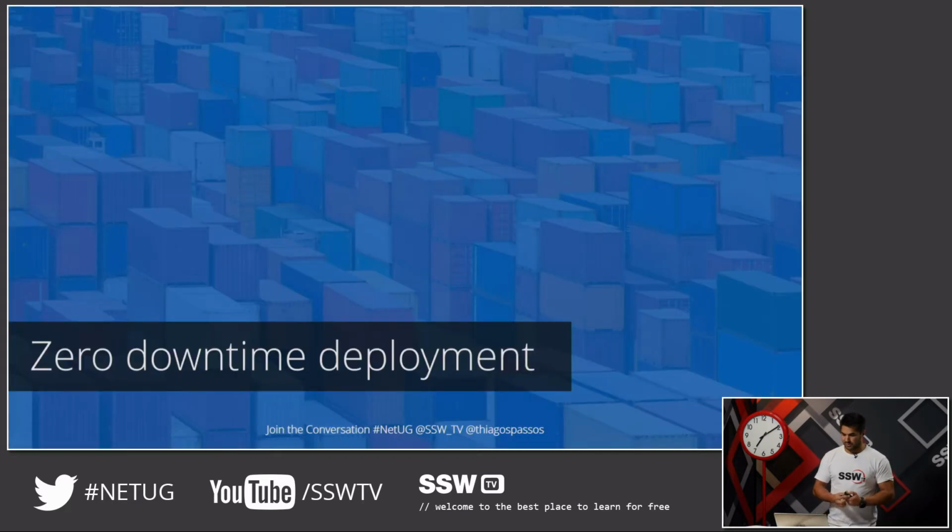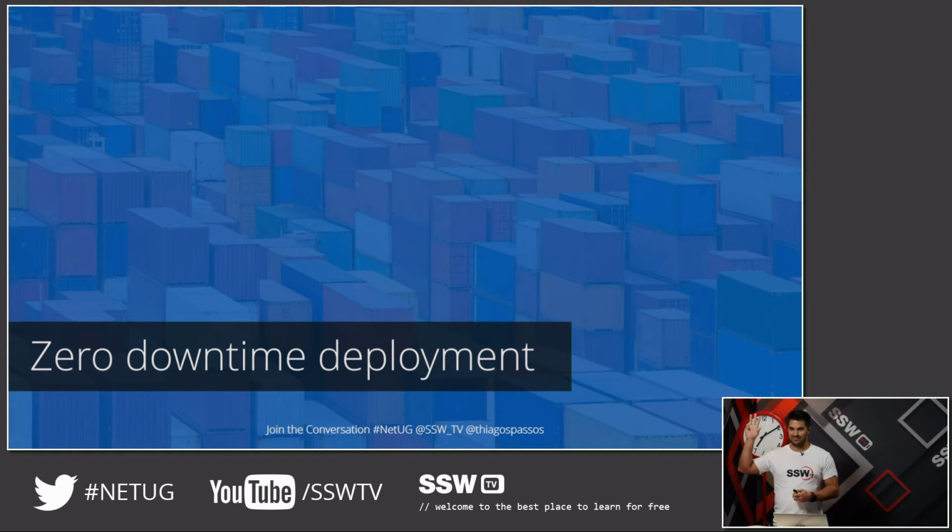Okay, zero downtime deployment. Who here has 1 minute of downtime when you're deploying? Nobody? 5 minutes? Half an hour? More than that? Or you just don't measure, you just go to production, change there, and that's it. That's the cool thing about orchestration. It is zero downtime deployment, which is pretty awesome, and that's how it works.